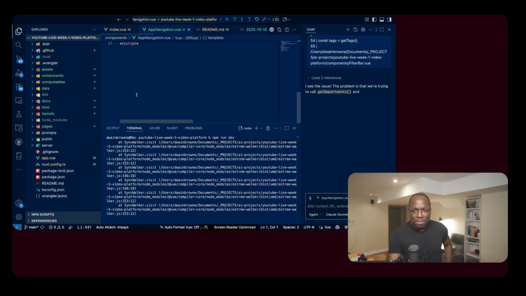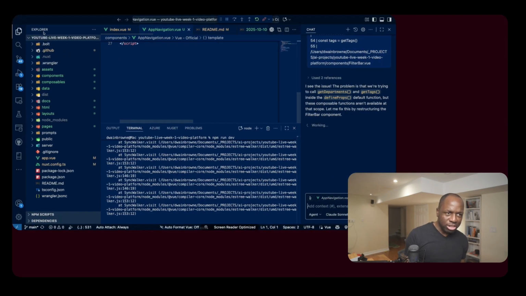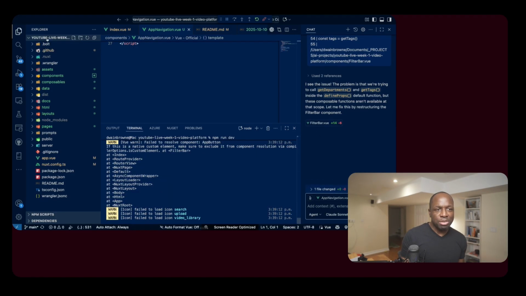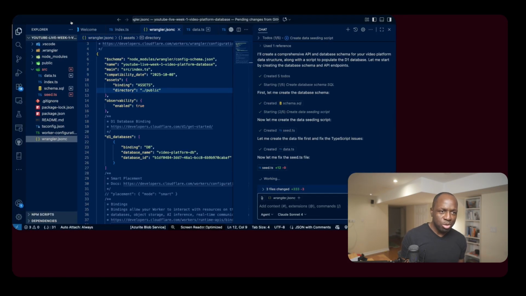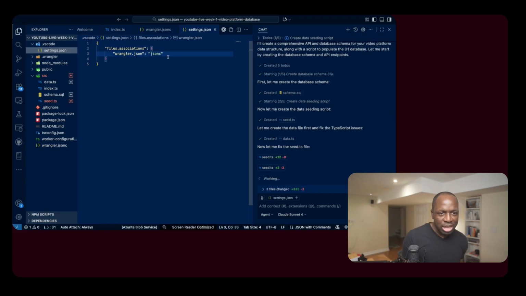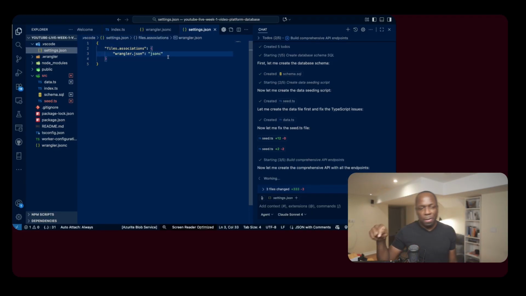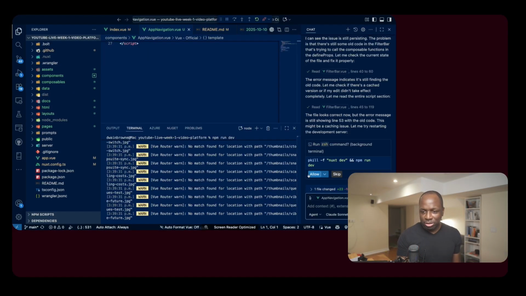Pro tip, by the way, you see here, my theme is the same. There's a way for you to change it. I'm not going to do it right now because I got stuff going, but you could tell VS Code to highlight the theme in a different color so that you don't get confused between the different projects. I do this all the time. In VS Code, in the settings, you could actually tell it to have a very specific color for each VS Code project so that you don't get confused. Super important. So hopefully that makes sense.